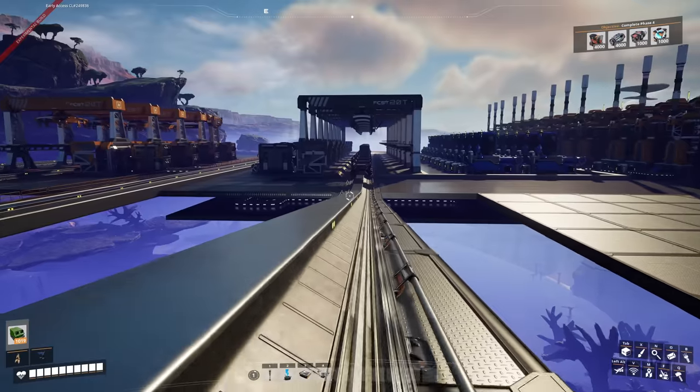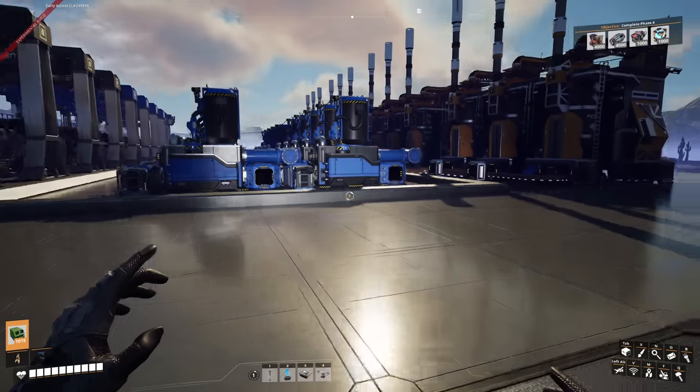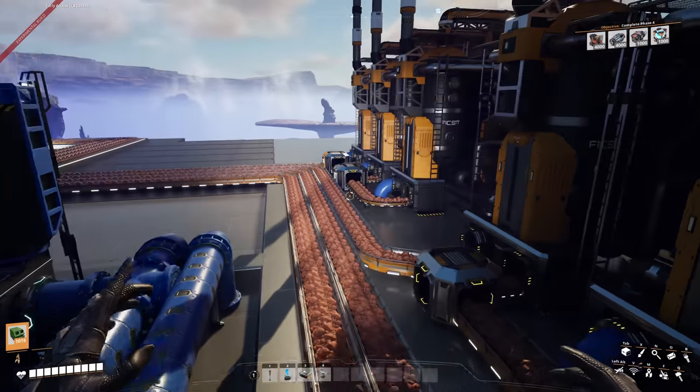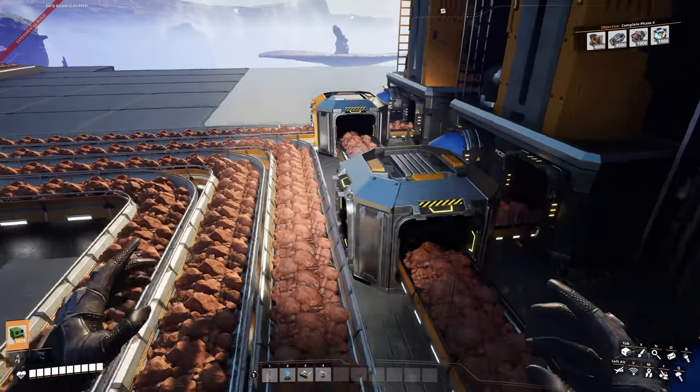So yes, I've kind of skipped the water unpackaging. You've seen me do it multiple times and all this kind of stuff. And I've also added the refineries in here as well. So as you can see, each refinery is set to 200 each, which means 200 water. 200, so that's going to be 600 in total in a single line.